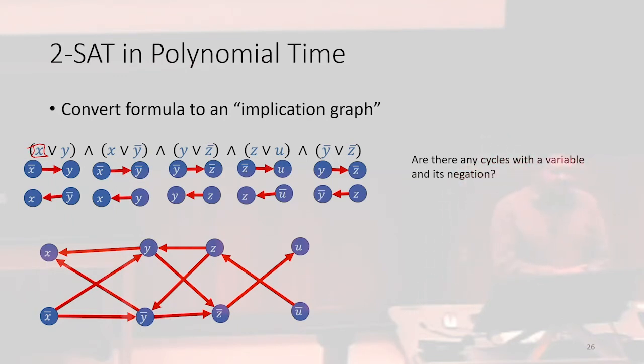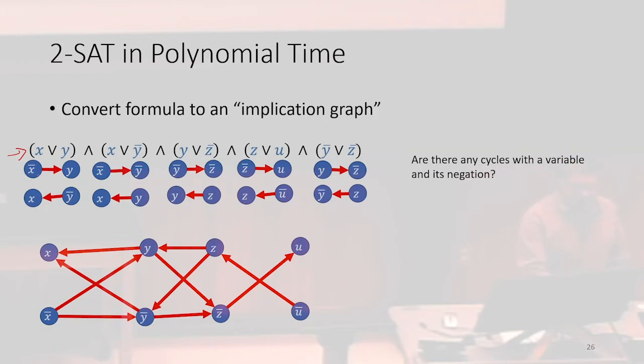We're going to leverage this observation in order to get a better idea for the structure of this formula. So what we're going to do is make a graph out of this 2SAT thing. We're going to take our 2CNF formula and convert it into a graph where each directed edge in this graph is going to represent an implication. So here with this formula, we have if x was not true, that must imply that y is true if we're going to have any hope of satisfying this expression.